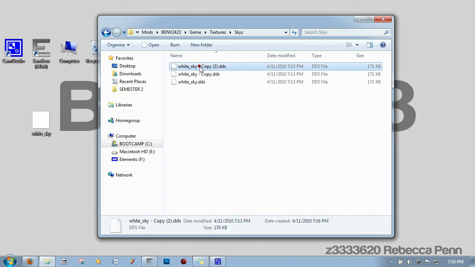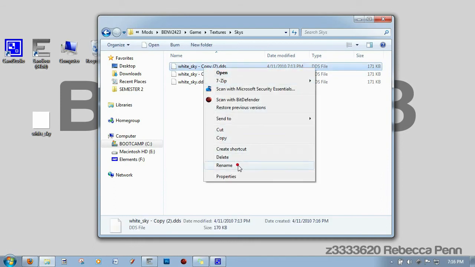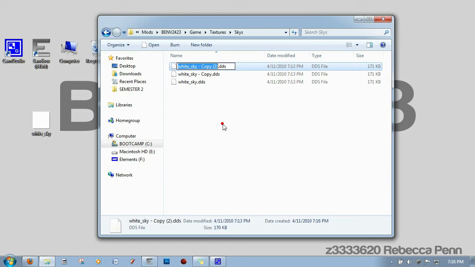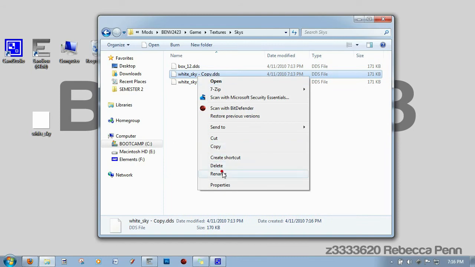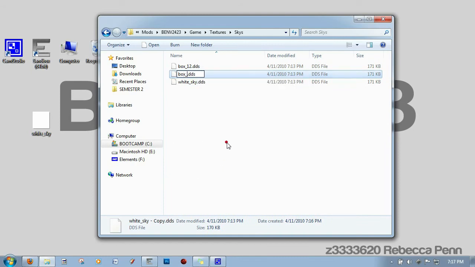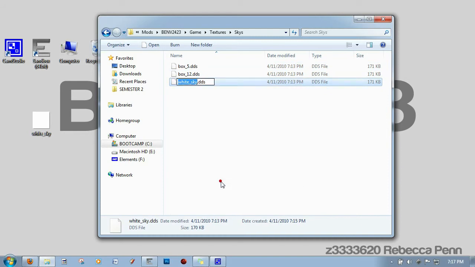And there are particular names that these need to have, so one of them is called box_12, another one has to be called box_5, and the last one has to be called box_34.